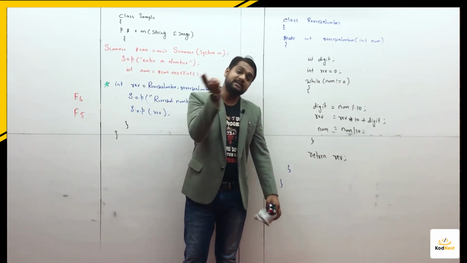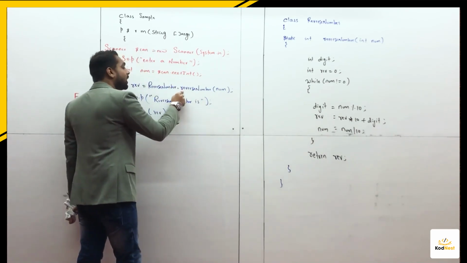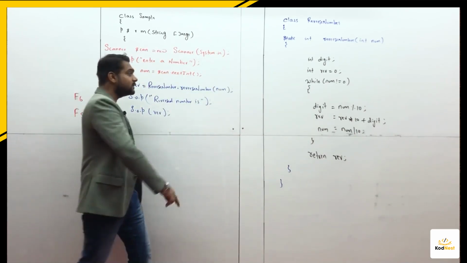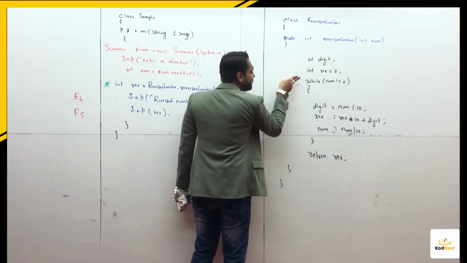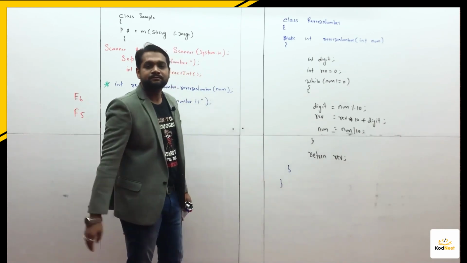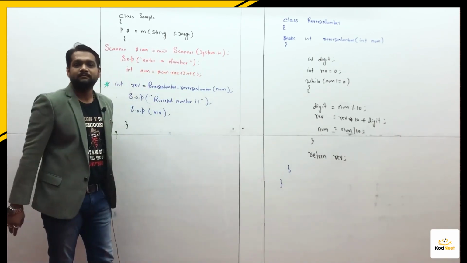If you want to go inside the method, say supposing you have a method call and you want to go inside the body of the method, use F5. Once you go inside it, you can press F5 or F6 to go to the next lines. Anything is fine. Both are fine.